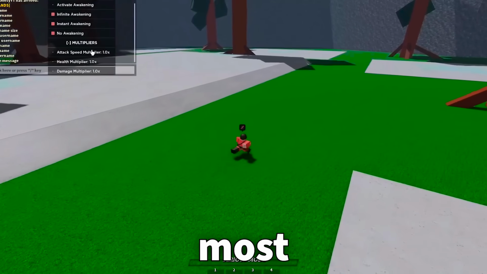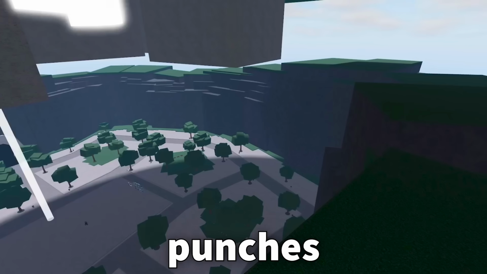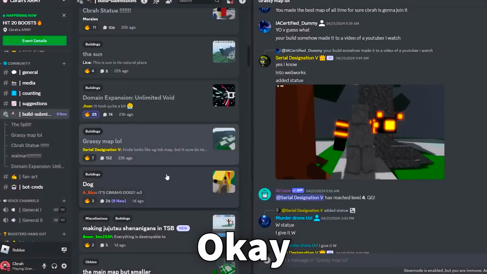All right, so this is the most recent version. This looks pretty sick. And apparently when he serious punches on top of the map, the entire map below him disappears somehow. I don't know what's going on there. Then he's got this statue. That's so sick. Okay, next build.